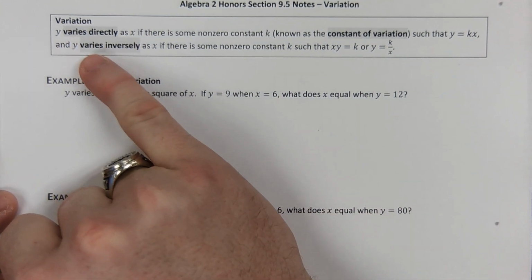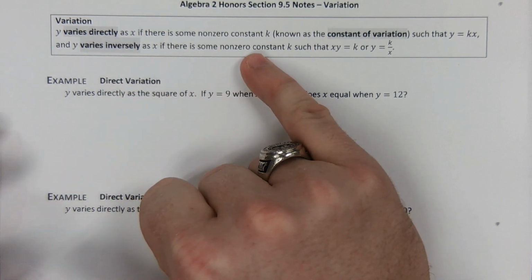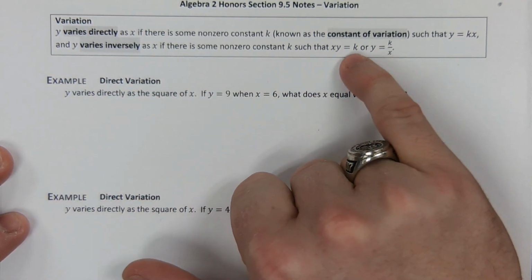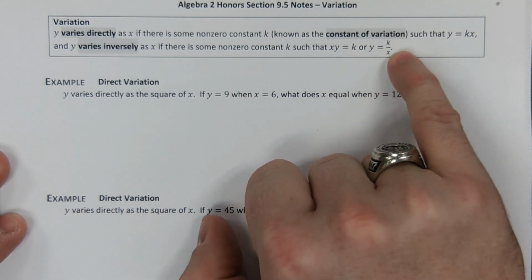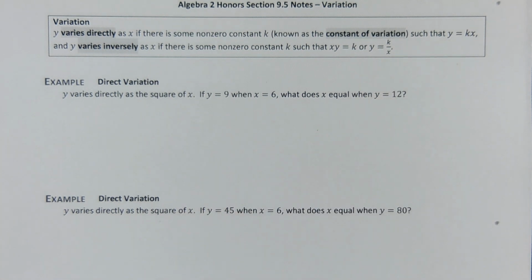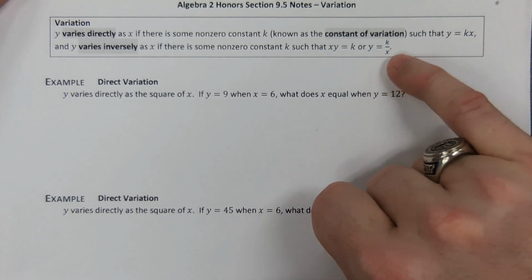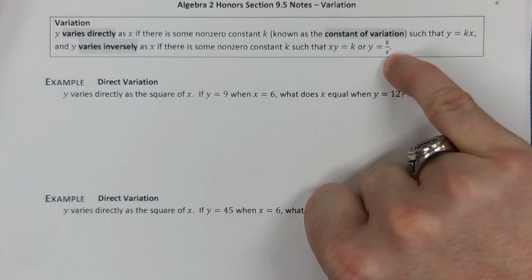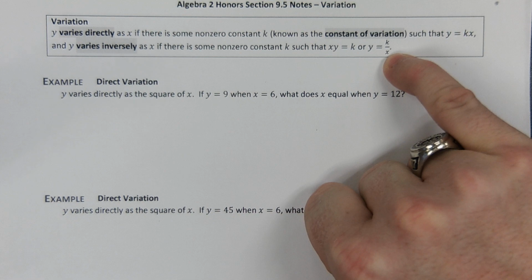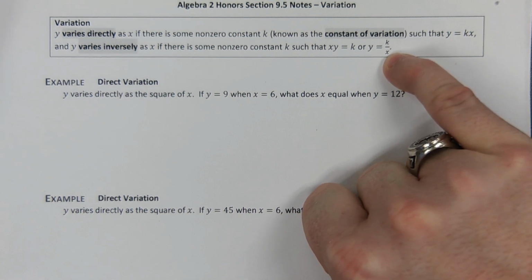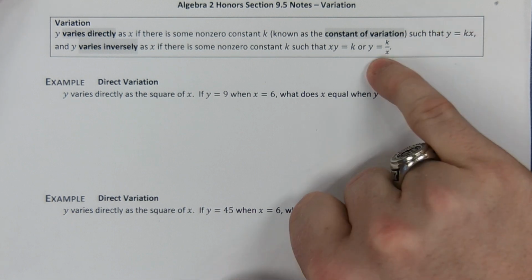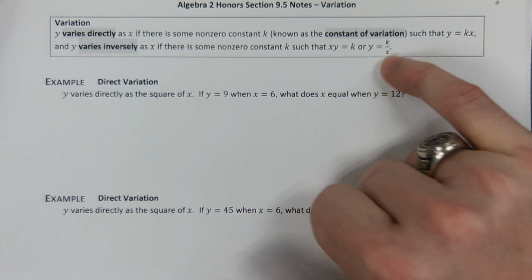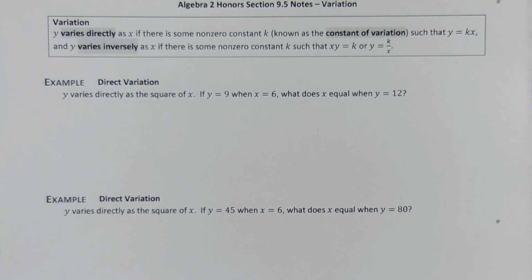We say that y varies inversely as x if there is some k that's not 0, such that x times y equals k, or more commonly, y equals k over x. And see this right here, since x is in the bottom, that is a reciprocal style function, which is technically rational, and I'm assuming that this is why this is in this chapter. So one more time. If y varies directly as x, y equals kx. If y varies inversely as x, y equals k over x. It's that easy. K is the constant of variation.